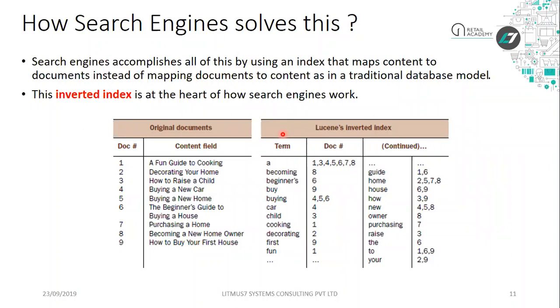As we just discussed before these slides, using that inverted index concept is how search engines solve this problem. On the same example of the documents, this is how an inverted index, specifically Lucene's inverted index, works. Lucene is the search engine running behind Solr or Elasticsearch. And this is how an inverted index will read and index the data in the case of a search engine.